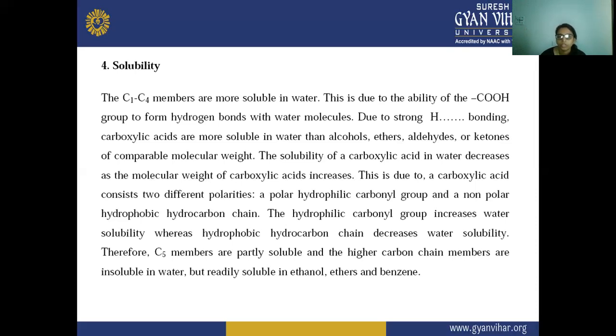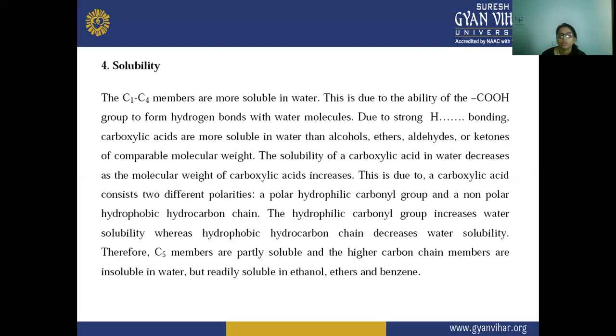From C1 to C4, the solubility is good, but the C5 members are partially soluble, partly soluble. They are not fully soluble. And the higher members of this carboxylic acid are insoluble in water because more hydrophobic hydrocarbon chain is present in them. But they are soluble in ethanol, ethers, and benzene.